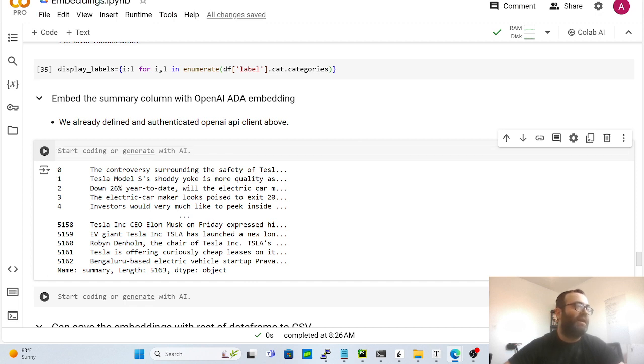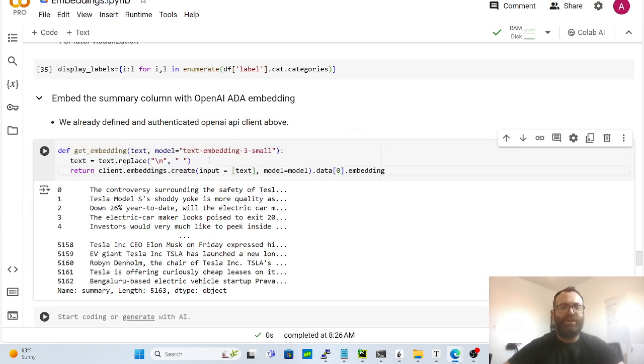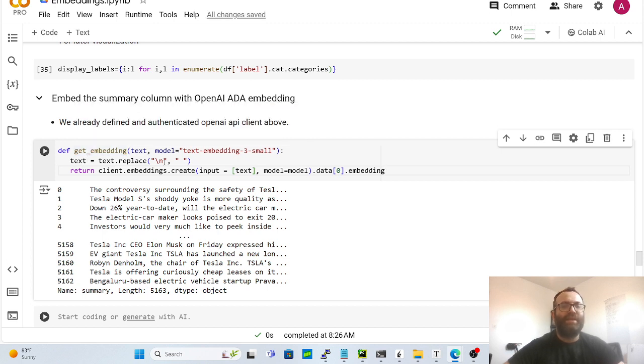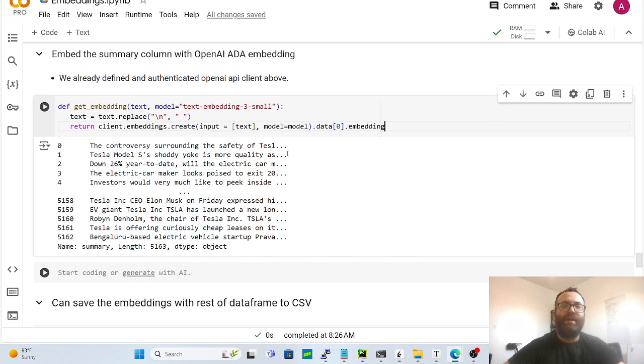We have this get embeddings function, and this is from OpenAI's documentation. It gets rid of new lines, but we don't really need that. It returns client.embeddings.create, and for input you put your text here, or you can have a list of text in one call, and then you put your model, and then you take the embedding like this.